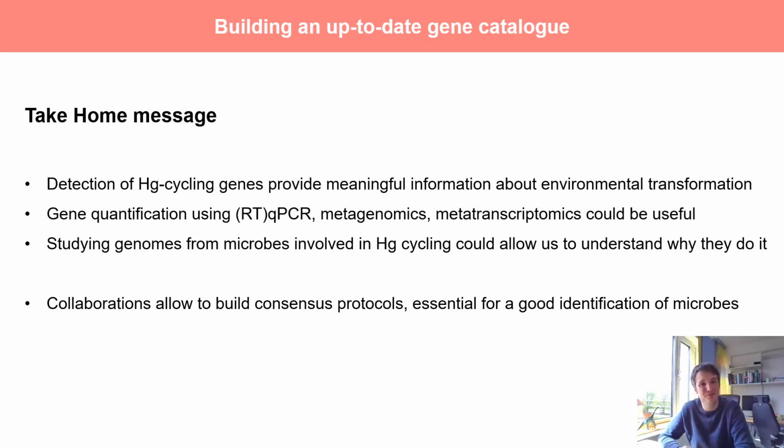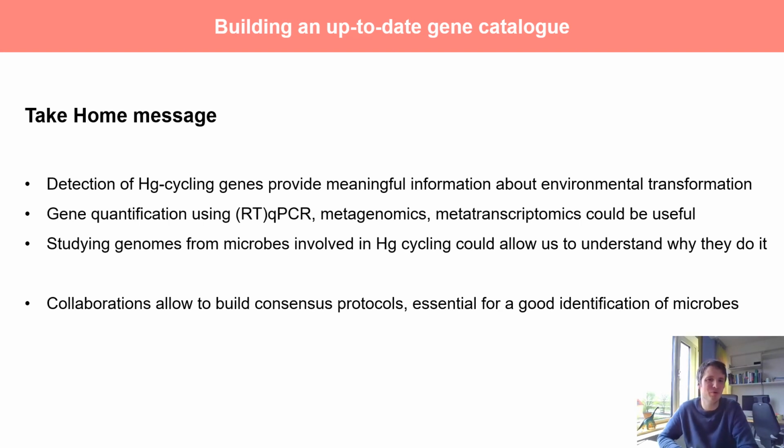This is very cool, that now we can actually study full genomes from microbes involved in mercury cycling. And it was the case in the paper of Daniel Jones in 2019, also Ben Peterson in 2020, and Eyu Lin in 2021. I think we should continue this type of work because it may allow us to really understand why mercury methylation is actually happening in the environment.